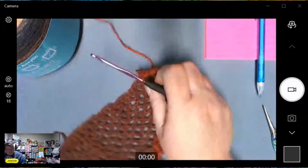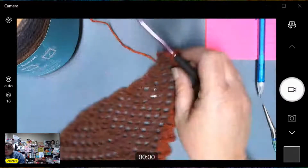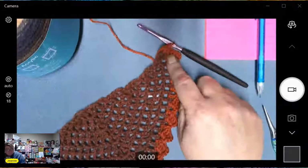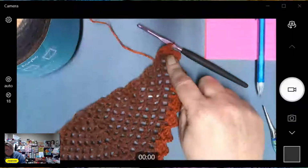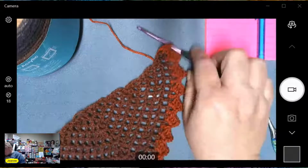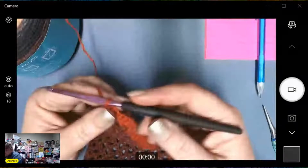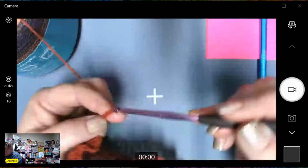All right, we're going to do row 12. So at the end of row 11, you should have 18 blocks, 9 on each side. So we're going to continue to row 12. Chain 4. 1, 2, 3, and 4.